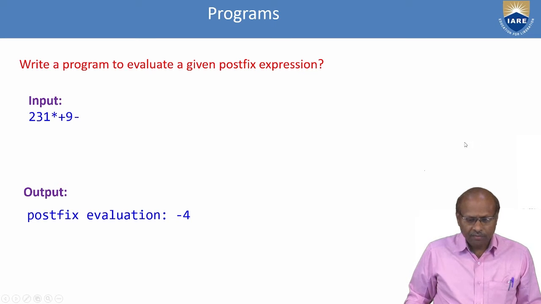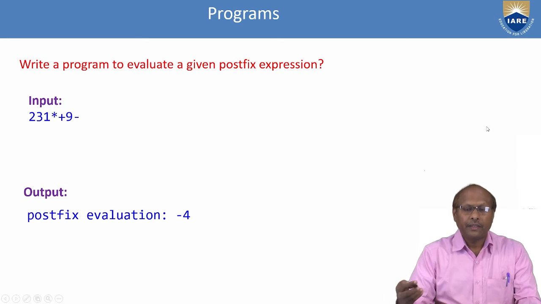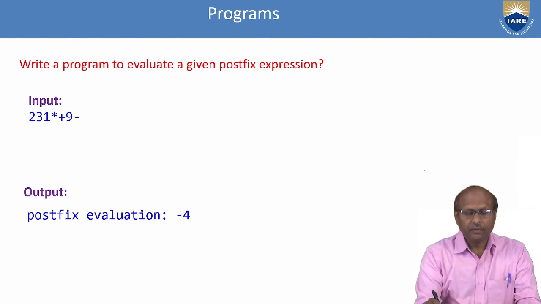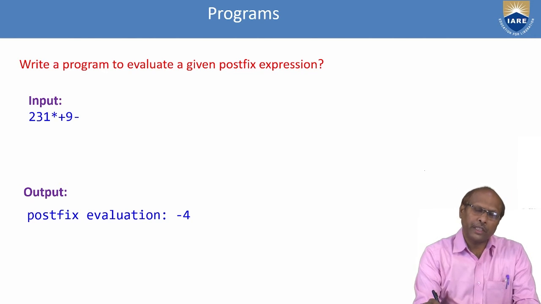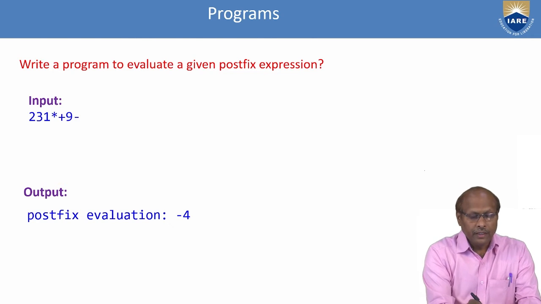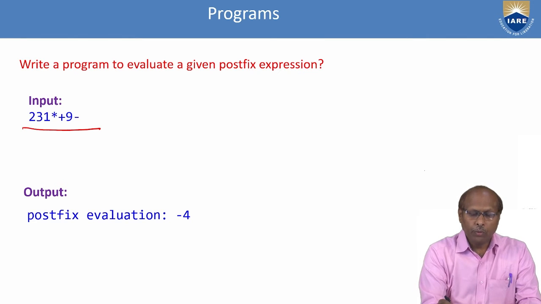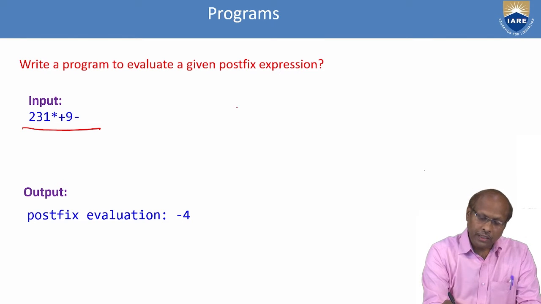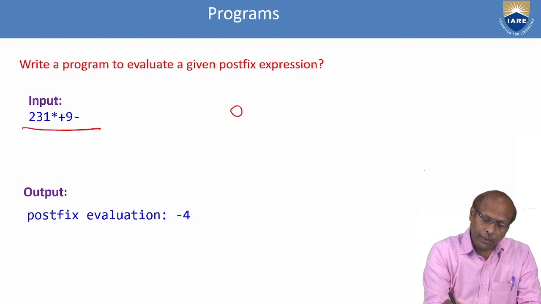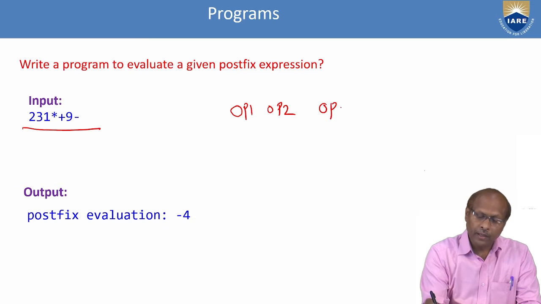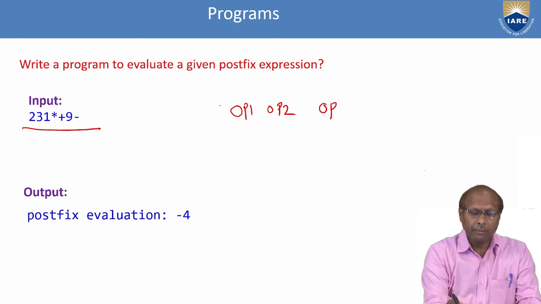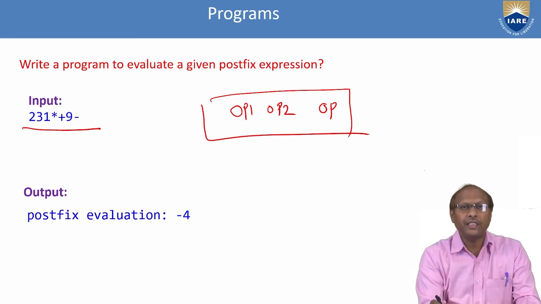For example, observe the given question: write a program to evaluate a given postfix expression. The expression, as I told you in the previous session, can be an infix expression, a postfix expression or a prefix expression. Here, it is given in postfix form. Postfix form means what? In postfix, first operand 1, then operand 2, and then the operator. So the operator will become last. If the expression is in this form, then you will say it is postfix.